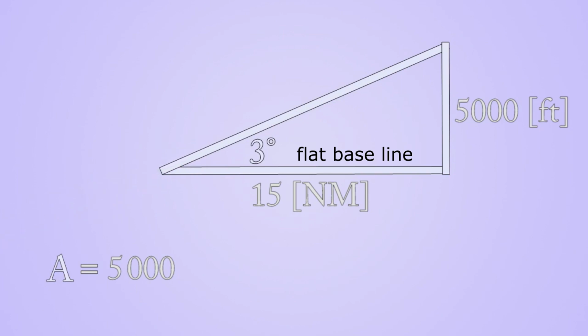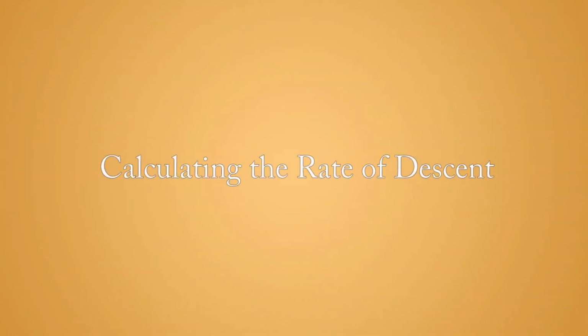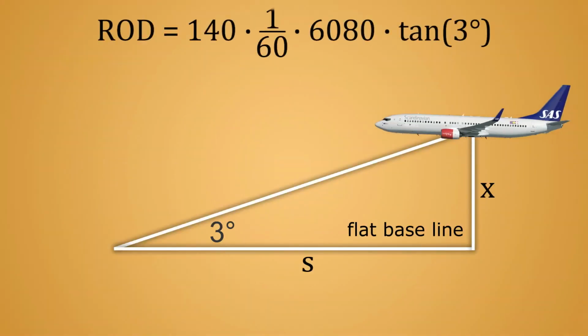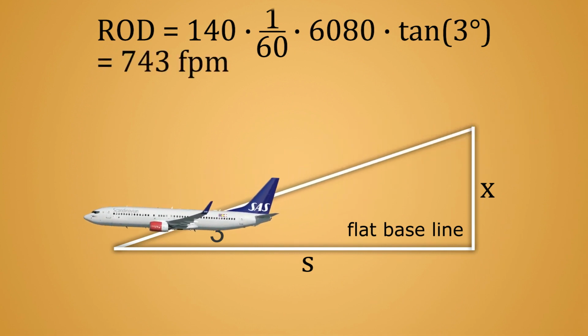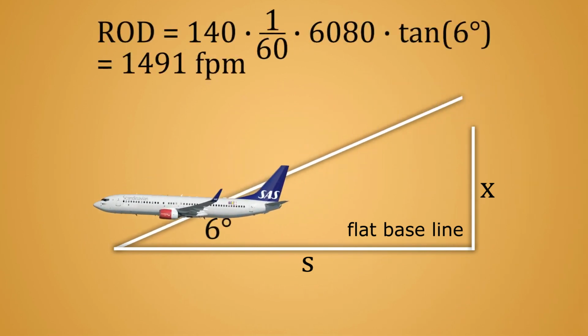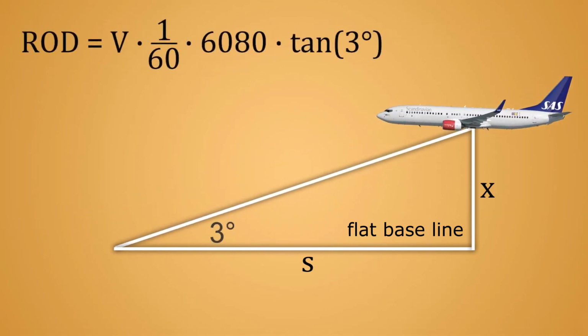This rate will depend on your ground speed, and you can find a video on this topic on my channel. This video will briefly explain how to calculate a rate of descent for a given airspeed and glide path. For example, a jet with an approach speed of 140 knots descending on a path 3 degrees will need to descend at a rate of 743 feet per minute, but if it wants to descend on a path of 6 degrees, it will need to descend twice as fast. If you don't have a scientific calculator nearby, for a glide path of 3 degrees, multiply your approach speed by 5.31 to get the rate of descent. Alternatively, you can just multiply it by 5 to get an approximate result.